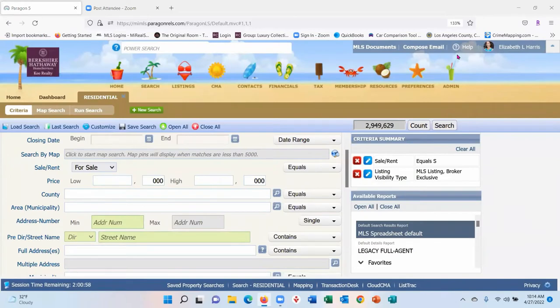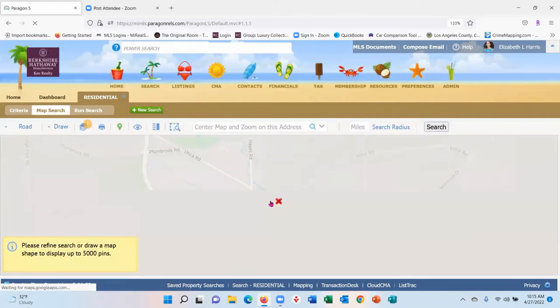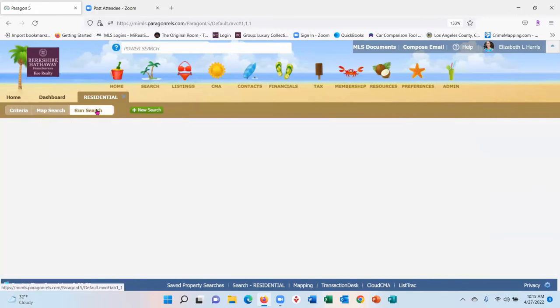Okay, I'm going to get out of that. Okay, so that is customization here. So let's go into the reports next. Actually, I do want to show you real quick at the top here, you do have an option to have multiple searches going on at the same time. So what it does is it creates these little subtabs. So when I hit residential, you can see I have my criteria box that I'm looking at right now. I have a map search, which takes me into my map. And when I run search, it will actually run and show my results from this point.